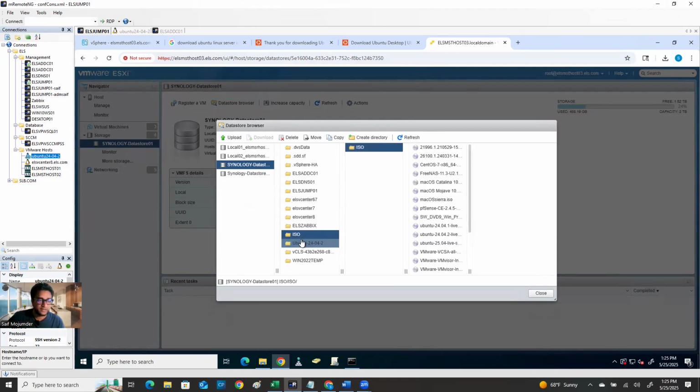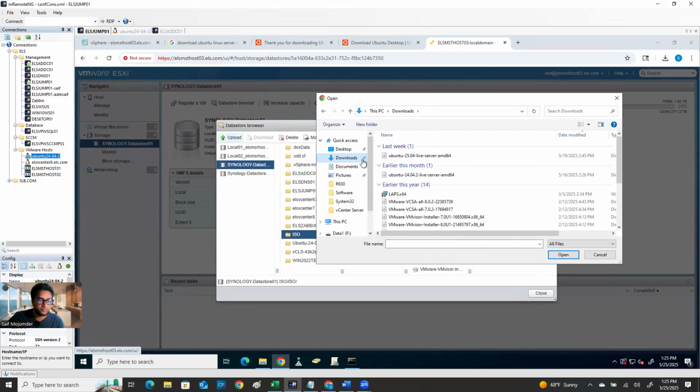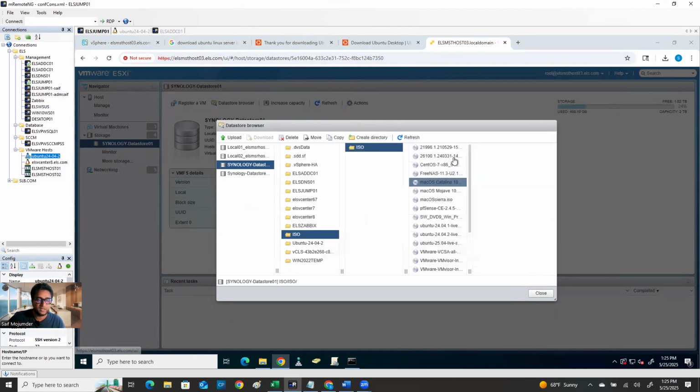Inside the ISO, I have another ISO folder, so I selected that folder, then click upload, go to your download folder where you downloaded the file, show the location and open, and it's going to start uploading here. It will take maybe 4, 5 or 10 minutes, depending on the network speed or bandwidth you have and where you are doing this from.